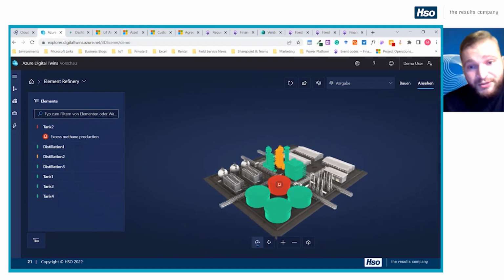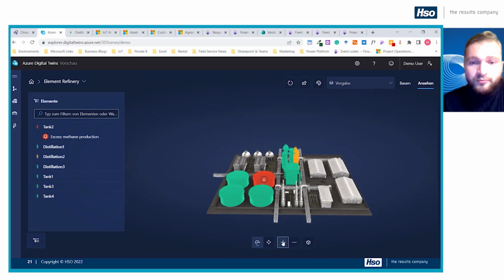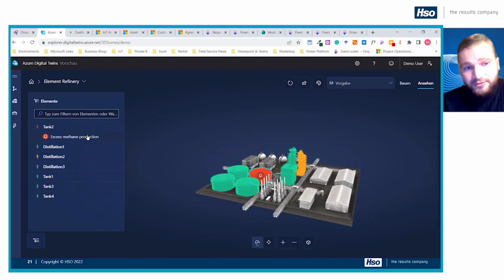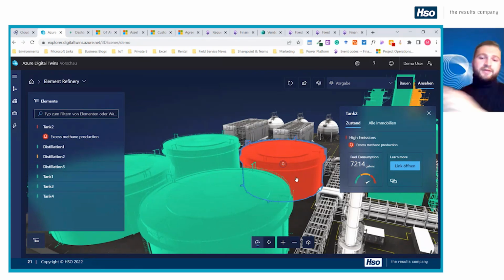BAM is also using these digital twins to maintain Schiphol Airport, because it gives them a quick virtual overview of the complete facility, and we can zoom into certain areas. For example, if I jump into here, I immediately see that tank 2 actually has high emission in methane production. So we can get data out of the environment without actually being present. And if you think about the COVID times, we all had to work from home.